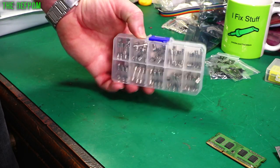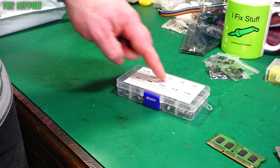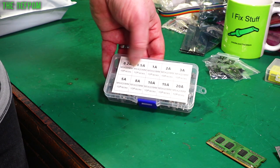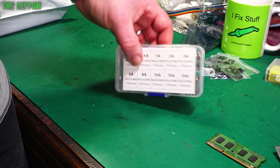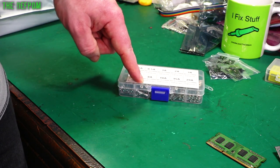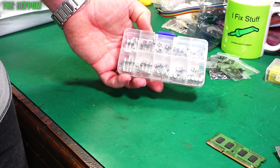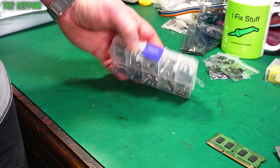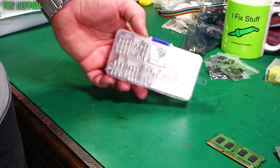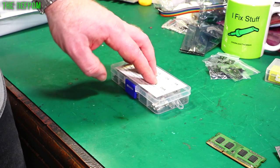Now we've got a nice selection, because I did have a whole bunch of fuses, but I don't really have anything in the 1 amp or less region. So I wanted to buy some of those. I thought, well, I might as well get an assortment, because I don't have some of these other sizes. Like I don't have any 8 amp, for example. And I've got loads of 30mm fuses in like the 3 amp sizes, maybe the 10 amp as well. So I thought I'll just get a bunch and have done with it, and not have to worry about it again. This should do me years, most likely.